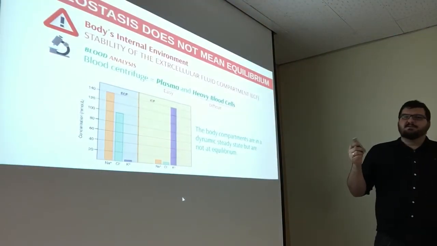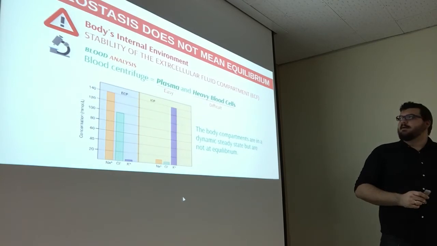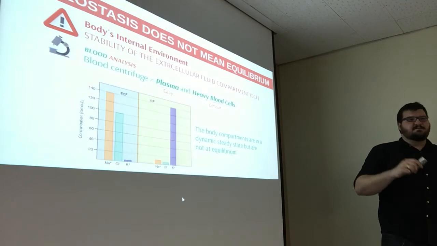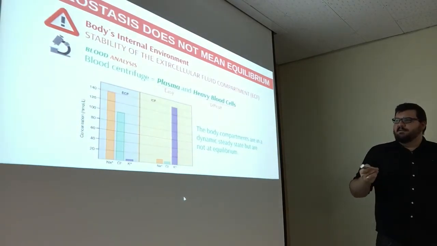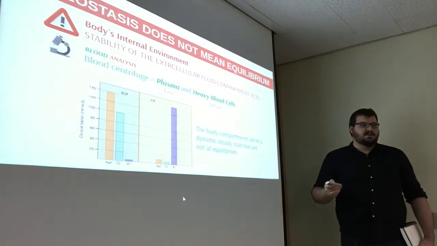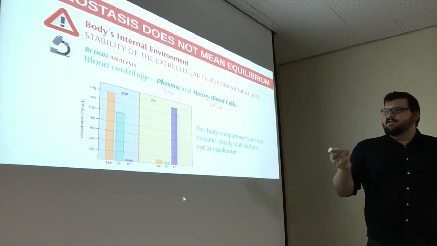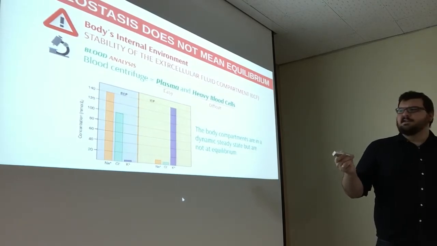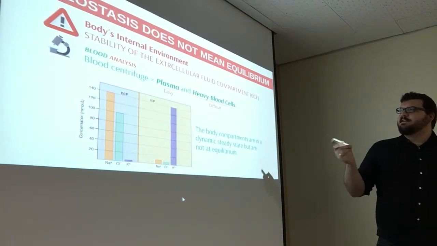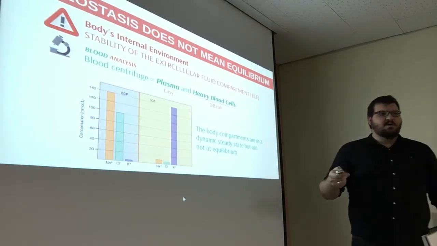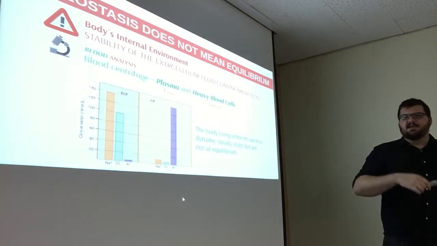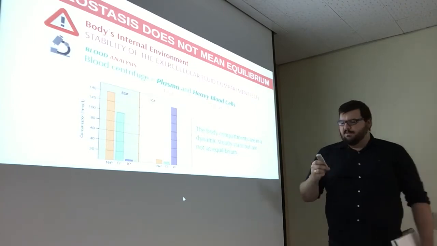And this is important. Homeostasis does not mean equilibrium. Why? It's stability, but not equilibrium, because if you look at some elements like calcium, sodium, and so on, they are not in equilibrium between the extracellular fluid and the intracellular fluid. There is a difference between them. So you cannot say there is equilibrium. It's stable, it's working, but it's not in equilibrium. Okay.